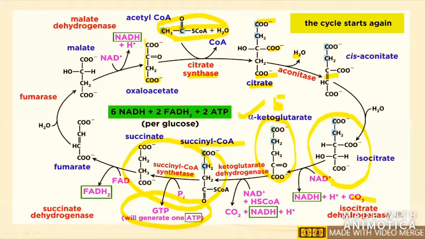Otherwise, you can see in other phases, nowhere is ATP produced. There NADH H plus can be produced, but this is the only step where you can see substrate level phosphorylation. And again, FAD is converted to FADH2 as succinate is converted into fumarate. So COO minus, CH, CH, COO minus. This is a mirror image. If you take left and right or up and down, it is the same.